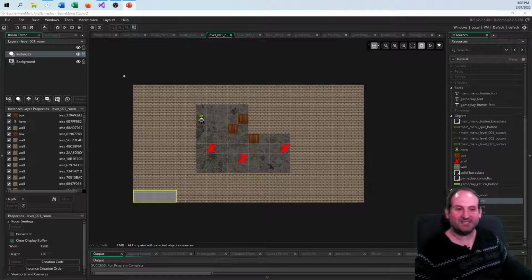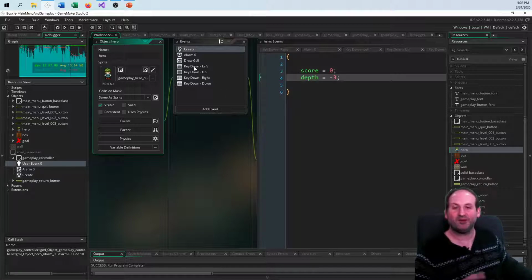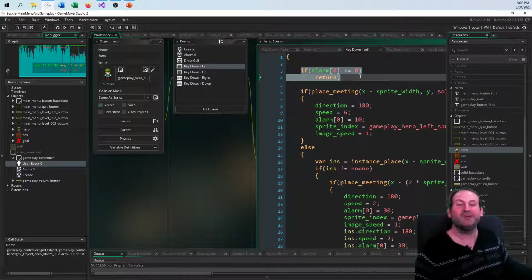All right, another easy thing: all I did for the hero class is change all the previous key press events into key down events. When I press this key, there's a little if statement that asks, am I moving right now? If I'm still moving, I don't run any code. So I don't have to worry about holding that button down any longer, and it makes the gameplay and movement a little easier for the player.